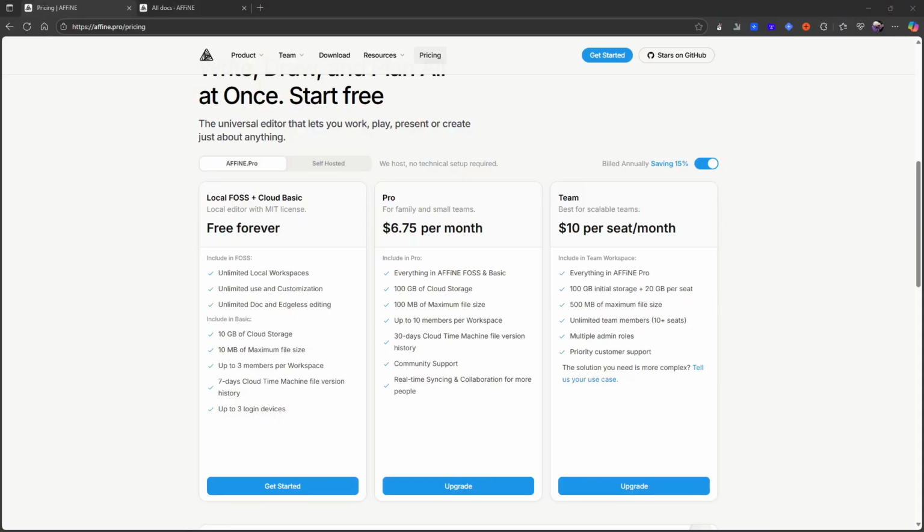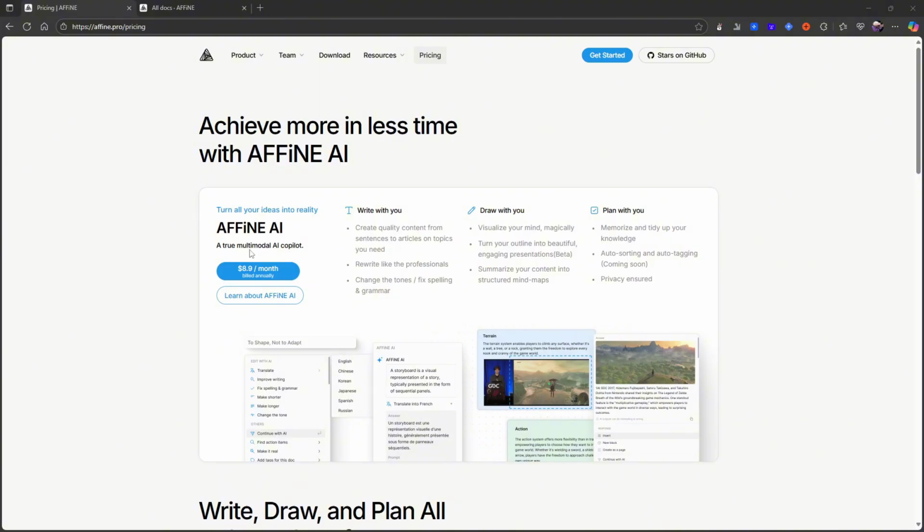And we will actually start off with the pricing plan. So let's start there. Currently there is an AI add-on, which is $8.9 each month, which allows it to write with you. So the basic stuff you're used to in these note-taking apps with an AI. It actually allows the AI to draw with you. So that is something I should probably try out at some point, but I am generally not a big fan of AI add-ons. I'm a bigger fan of one AI subscription to do it all, because with a lot of different AI add-ons in a lot of different applications, things can get really expensive. But I do love the fact that it is an add-on and not something they force upon me.